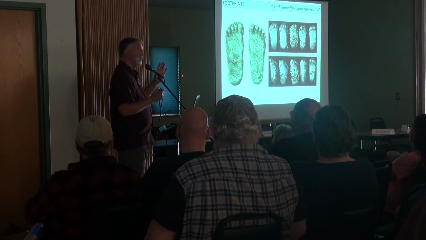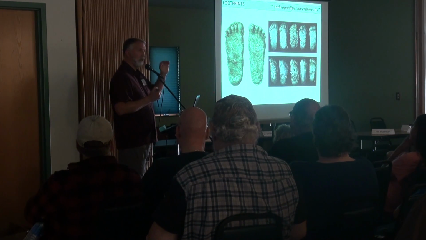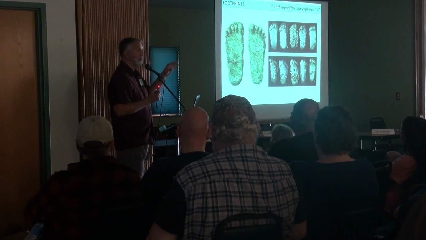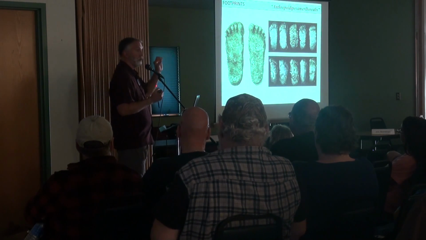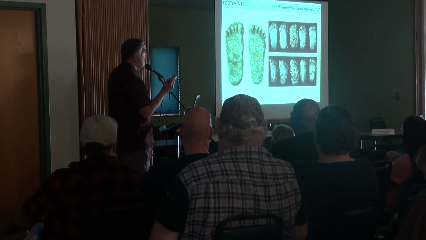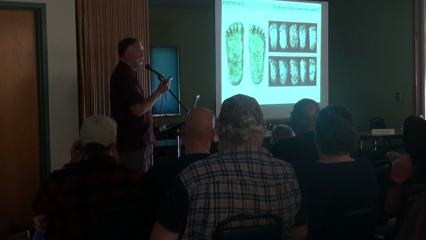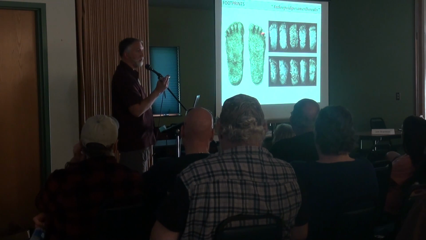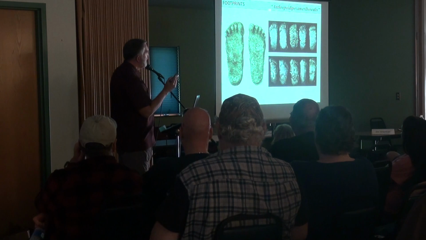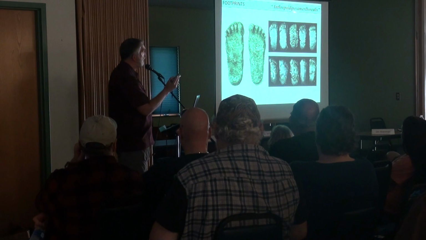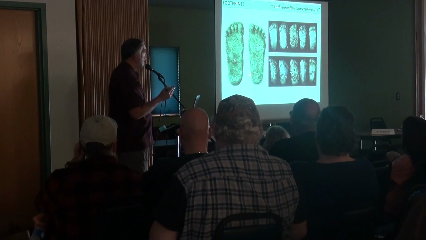And ichnotaxonomy is a classification scheme to put labels on these tracks and traces where we don't really know what made the track or trace. You know, fossilized footprints in sediments that haven't preserved bones, but lots of footprints or burrows or dens. And so the scientific name that's now published, it's out there in the established literature, is Anthropoidopes borealis, which is a mouthful, but it's Anthropoidopes, that's the 8 foot of North America, borealis. So North American 8 footprint.